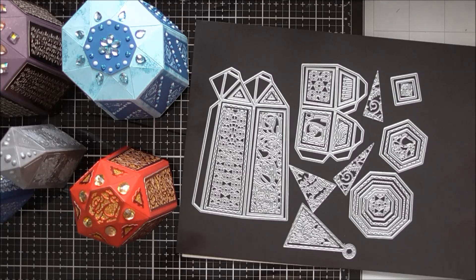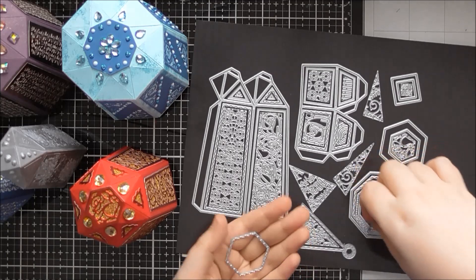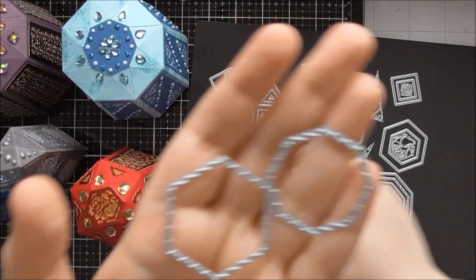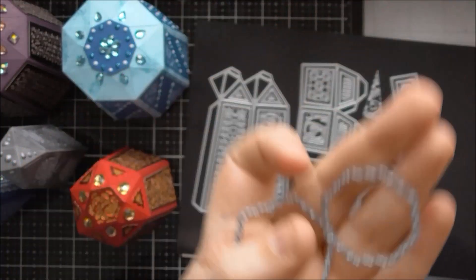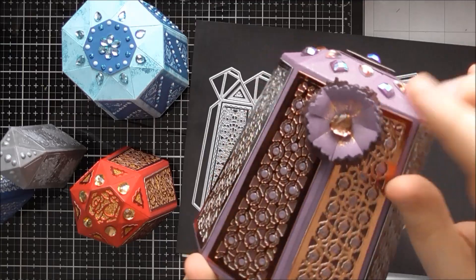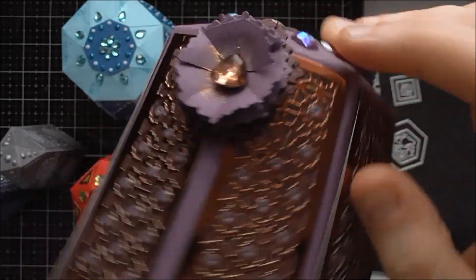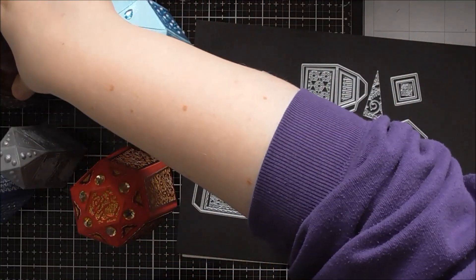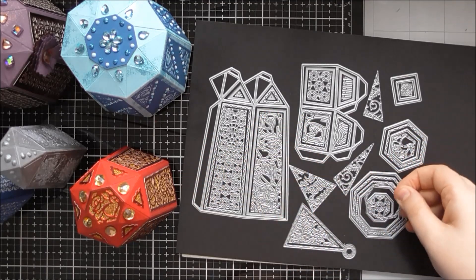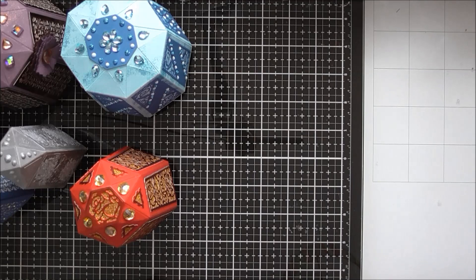That's all of the die set - oh, actually, in the octagonal and hexagonal little nesting ones you get this cool ruffled edge which sort of matches one of the decorative panels. I thought I wonder if you can make a flower with that, and I actually used it on the side of this box - I cut two of the hexagons, two of the octagons, snipped into them, then layered them all together and it creates a nice little ruffled flower. I know a lot of people like adding flowers to their boxes, so I just wanted to make some kind of floral element out of the dies in the set.